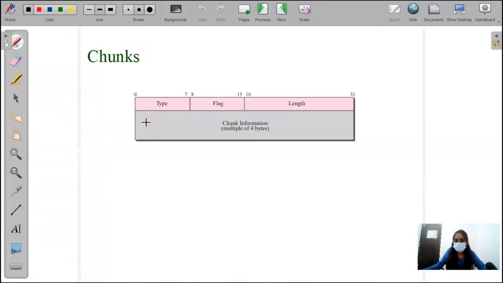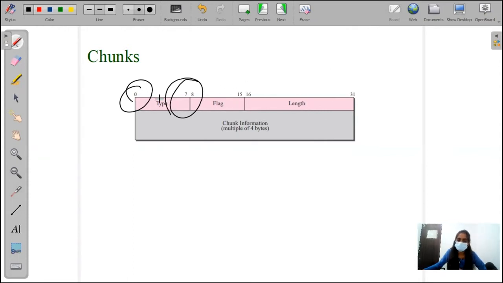In chunks, we have the type, flag, then length. We are going to see about the flags in the upcoming topics. The type tells what kind of message we are sending, whether it is audio, video, text or anything. It depends on the type. The flag and length depend on the type.